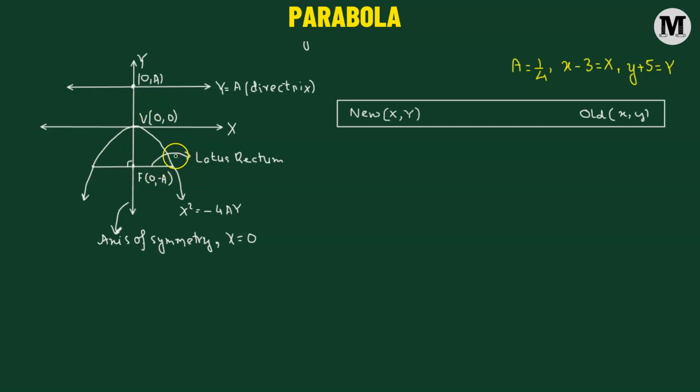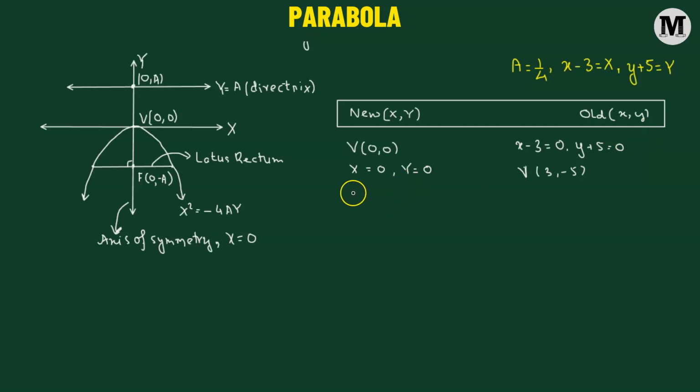So now we have this parabola expressed in terms of the new coordinate system X and Y. According to this new coordinate system, the vertex of the parabola is at 0, 0. That means the value of X equals 0 and the value of Y equals 0. However, we want to express it in the old coordinate system x and y. So we'll use these two equations, and in place of X, we're going to replace with x minus 3. x minus 3 will be equal to 0. And y plus 5 will be equal to 0. So solving for x and y, we get 3, negative 5. So this is going to be the coordinates of the vertex of the parabola in the old coordinate system.